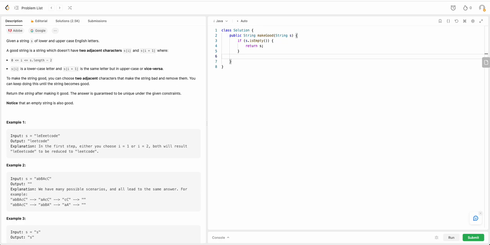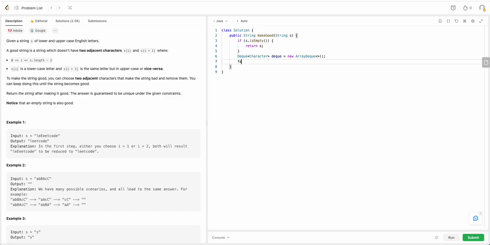Then we declare a stack of characters, a new array deque. It should be a double-ended queue.